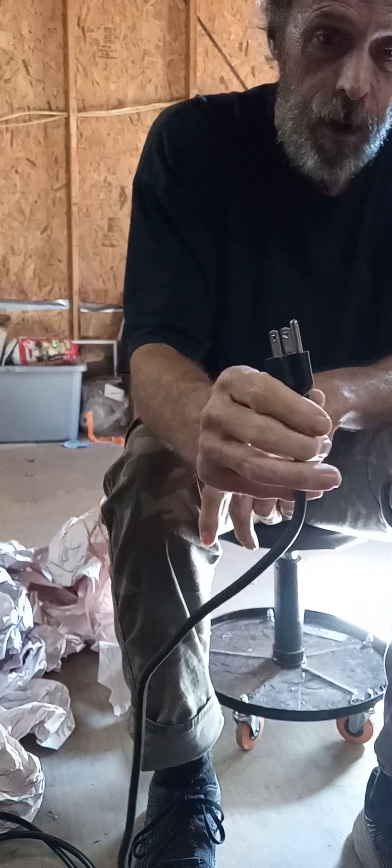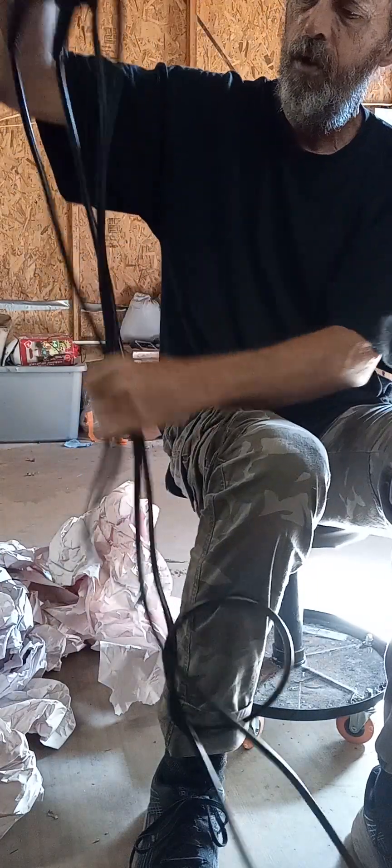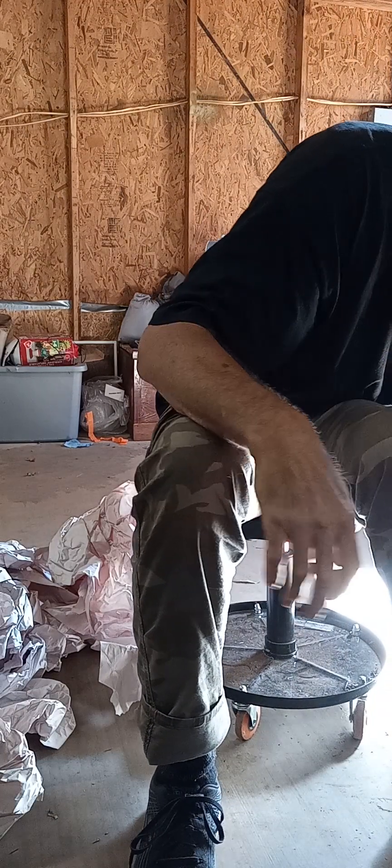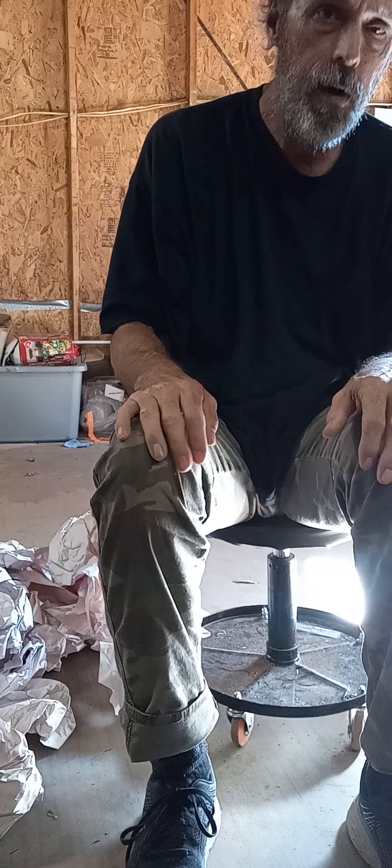To prove that it's 110 volt, there's the plug. I'm getting older and starting to learn things in life that normally I should have learned a long time ago when I was younger. Well, it is what it is. But that is that. Y'all have a nice day and see y'all later. Bye.